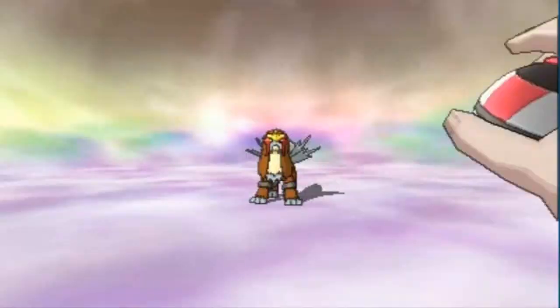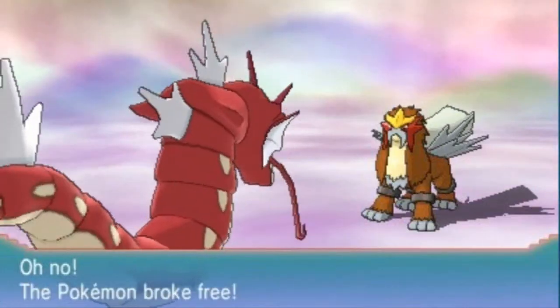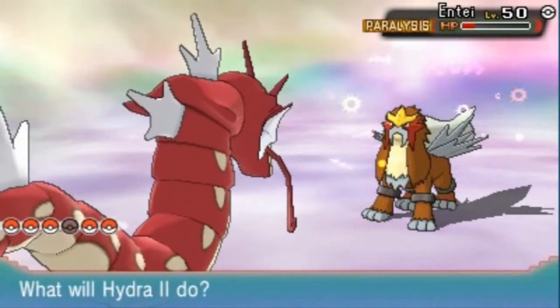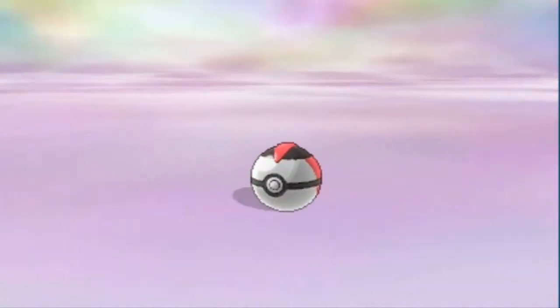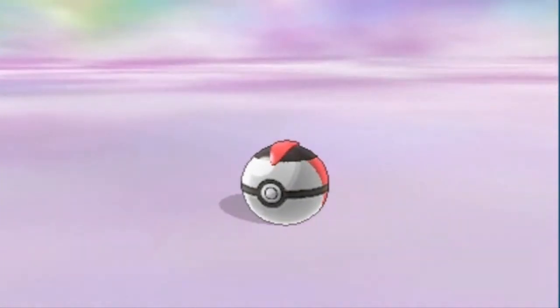But you're paralyzed. You can't do squat right here. So here we go again, a timer ball. Come on, stay in the ball. And it will not do anything like that. So again, it's gonna keep on getting paralyzed right here. So let's go right ahead and do this. Another timer ball. Come on, stay in there. Stay in there, come on.